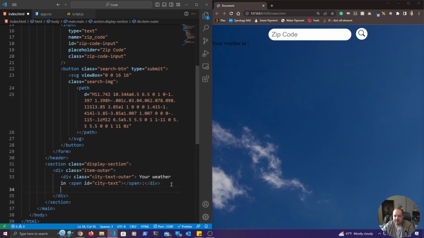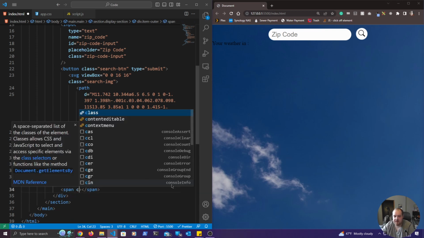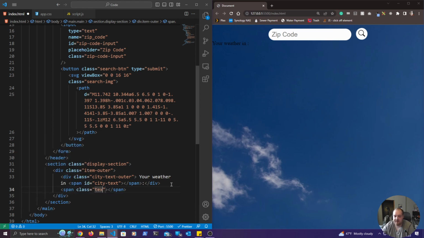Next, we'll go ahead and add in a span tag, and this is going to have a class of temp. And I'm actually going to add a couple of default classes as well. We'll have margin start ms-20, that'll be margin start 20 pixels. We'll have margin top 20 pixels, and we'll have bold as well. These are just some default classes. And we'll go ahead and add a default weather degree in here. This is where our temperature is going to go. And we'll go ahead and add an ID to this of temp.